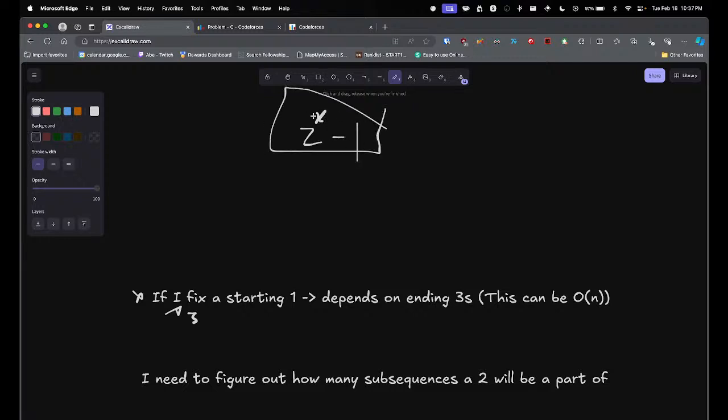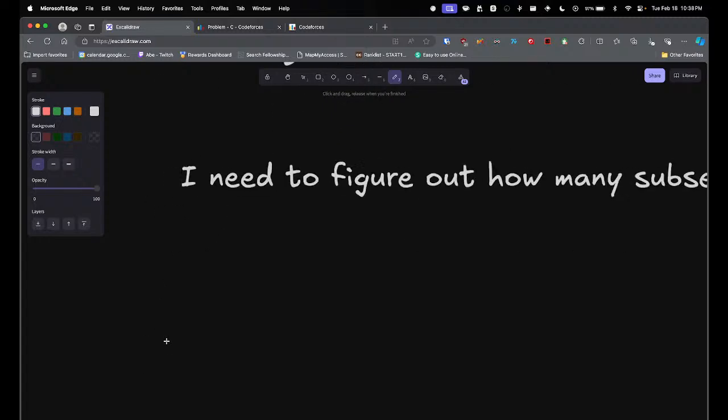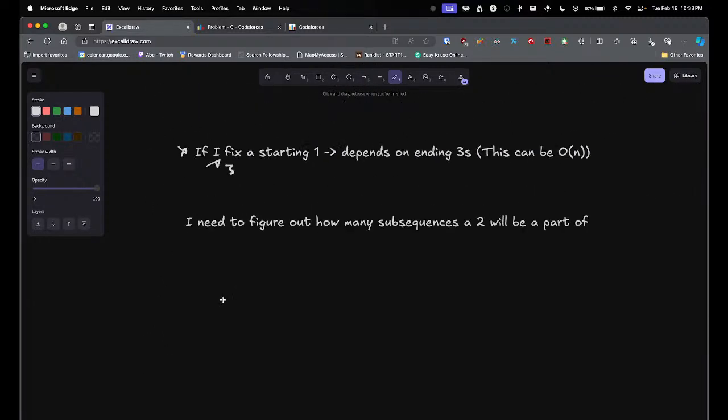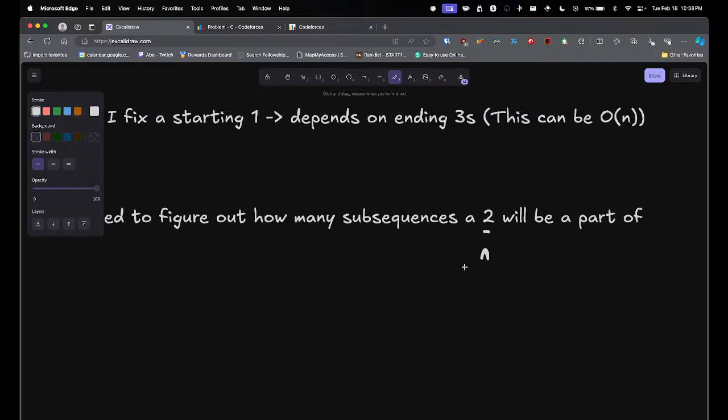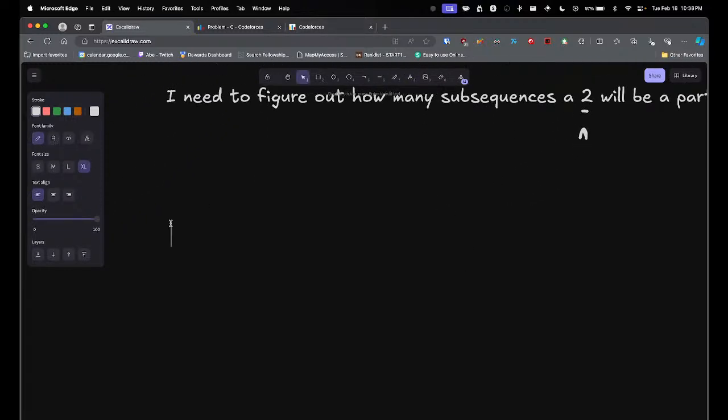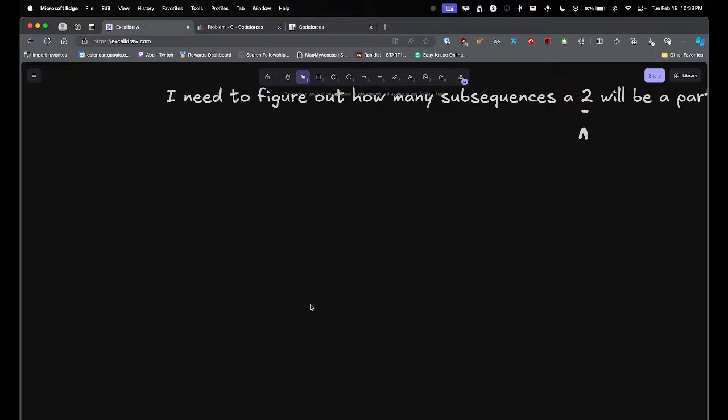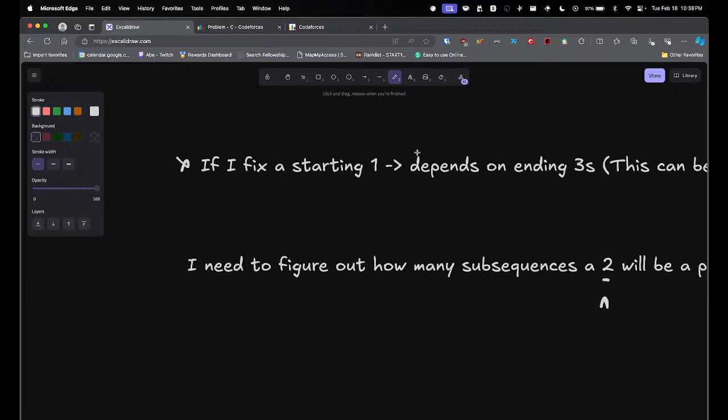Now, how do I know how many 2's are there between 1 and a 3? So that is where the problem occurs, right? Wait, this is like 3 also, it is not. The actual approach is we are combining this and a 3. And at the end of the day, you figure out, wait, my argument was wrong. Okay, don't worry.